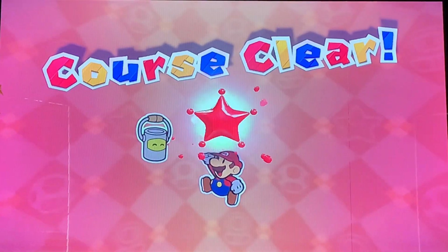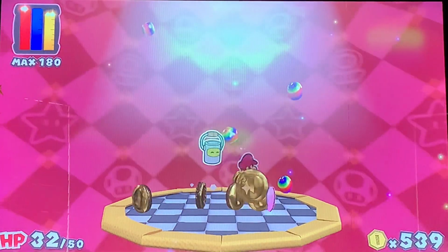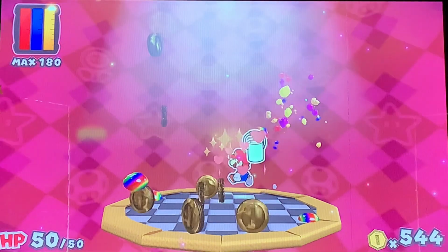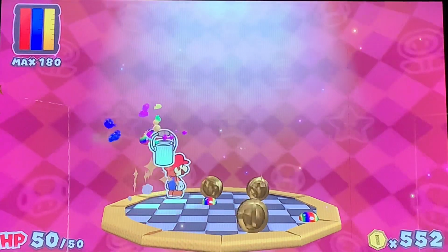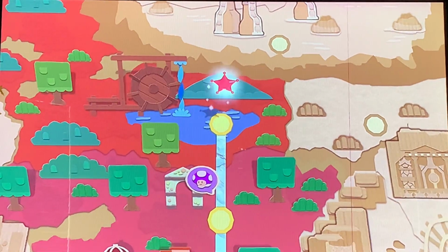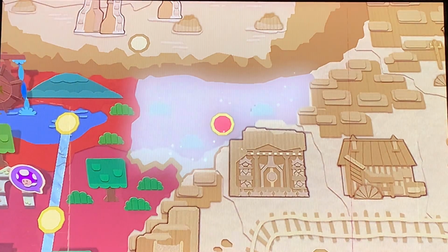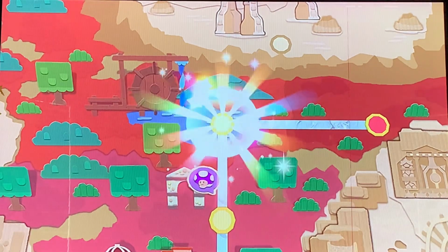We got a paint star! Yeah, let's go! Let's go! Woohoo! No, let me get that coin. Okay, I got the coin. Yeah, where does it go now? It goes to... wherever that place is.